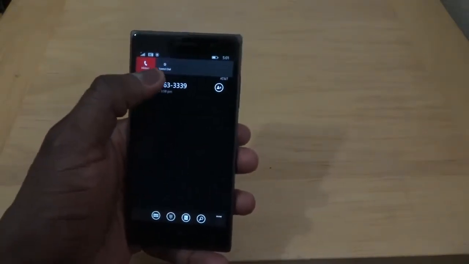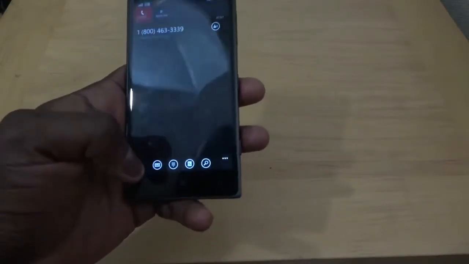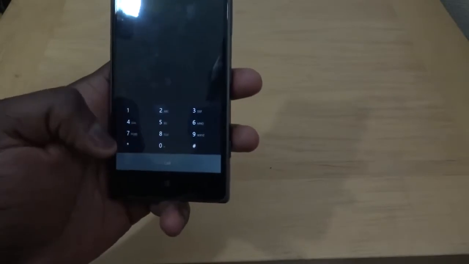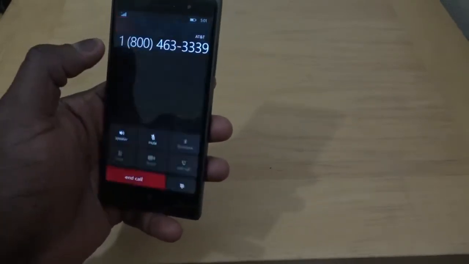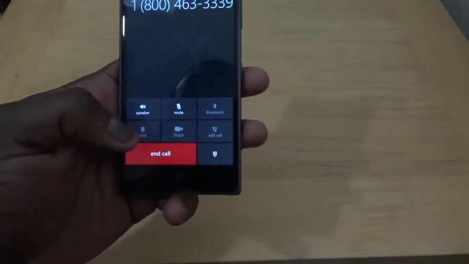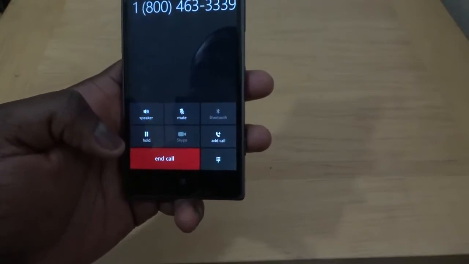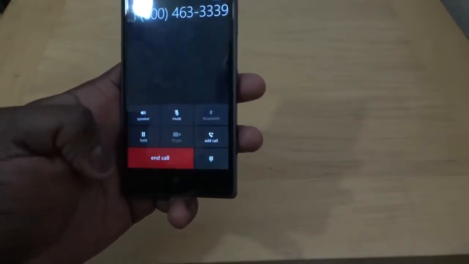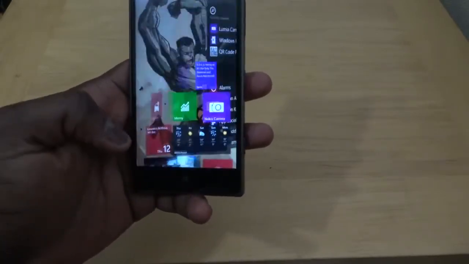You can see your history's changed on the top. You've got speed dial also on the top. And also your dialer has changed too. You can see it's just much smaller, more spread out. And of course, if I were to dial a number here like this, you can see Skype is also available for your calls right there. So if this contact had a Skype number, definitely you could actually call them or switch to a Skype call, which is nice. So that's a change.